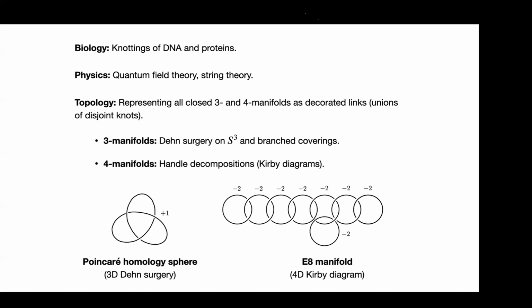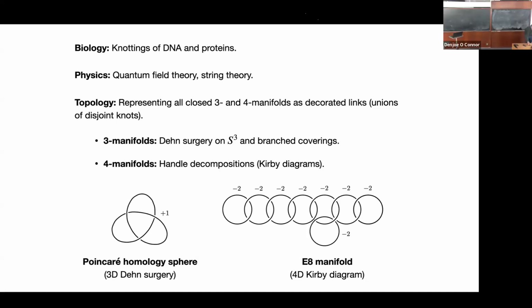Yeah. So in this picture here, we're thinking of everything as taking place inside the 3-sphere, but this 3-sphere is the boundary of a 4-dimensional ball. And so what each of these circles is telling me is to take a copy of D2 cross D2. Now, in the boundary of D2 cross D2, there's a copy of S1 cross D2. I can't draw 4-dimensional things very well, but I think of one of these D2 factors as being like this horizontal disk. The other D2 factor is like a disk in this direction.